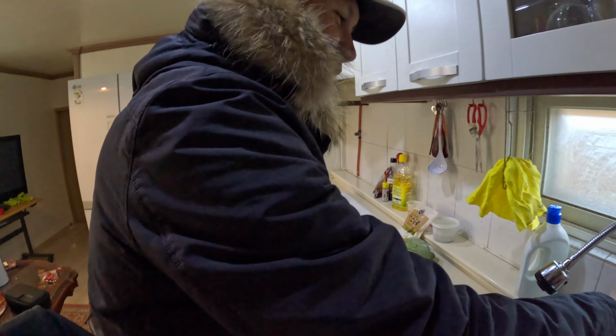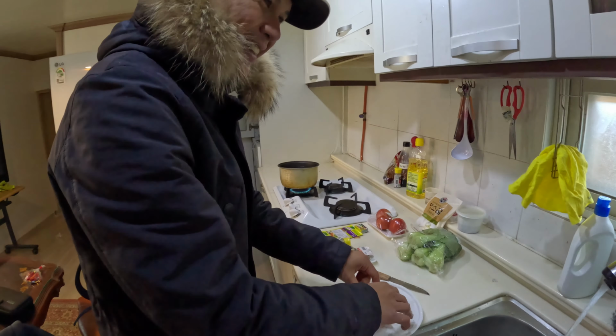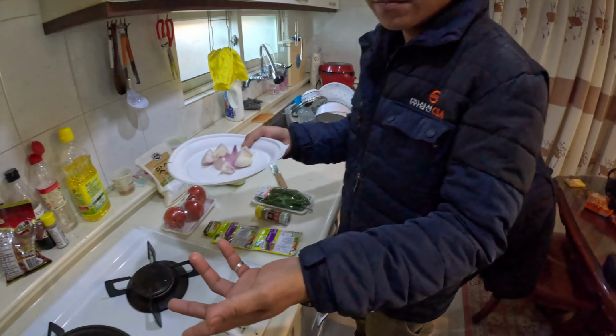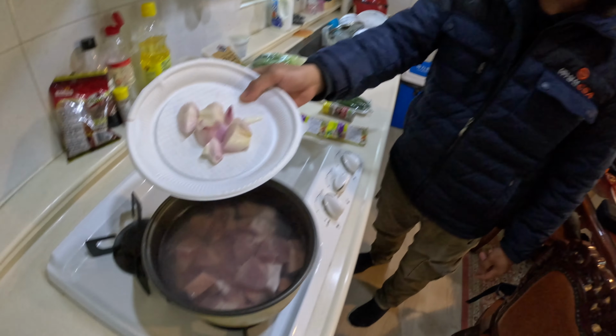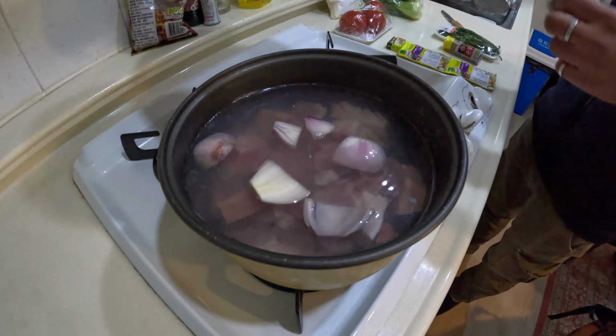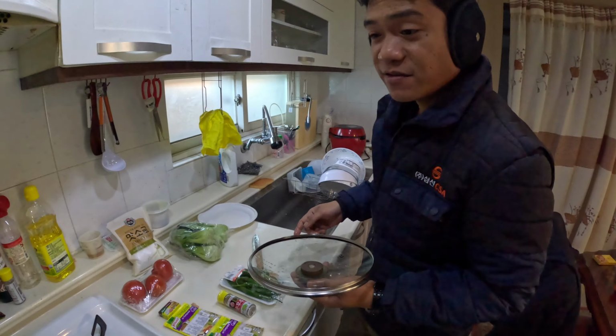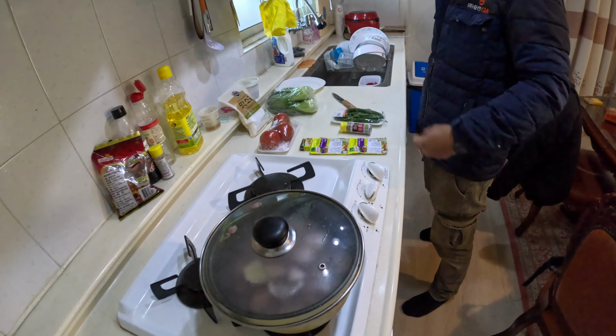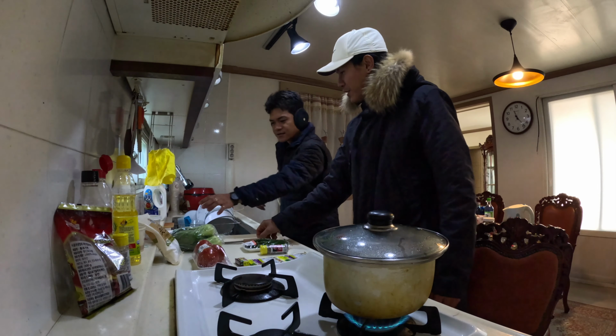What an amazing... Okay, while I'm boiling the pork, I will put the onions. Let it boil first, the vegetable at the end. So we need to takip, close it.